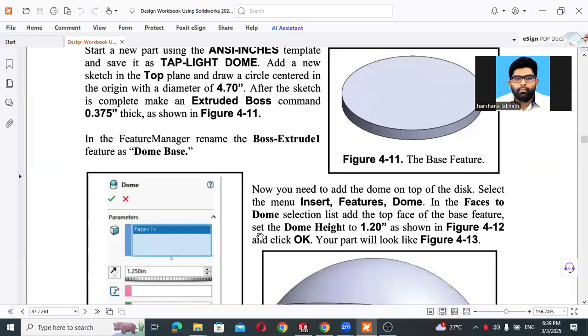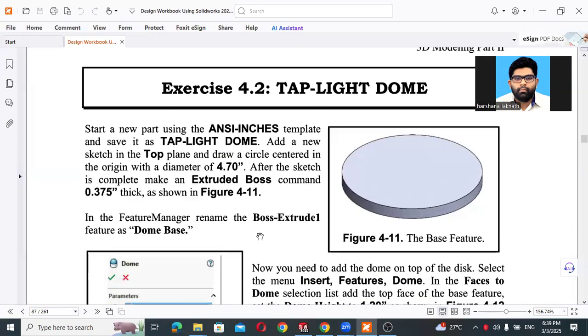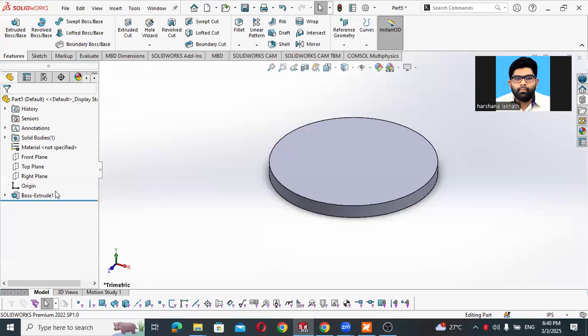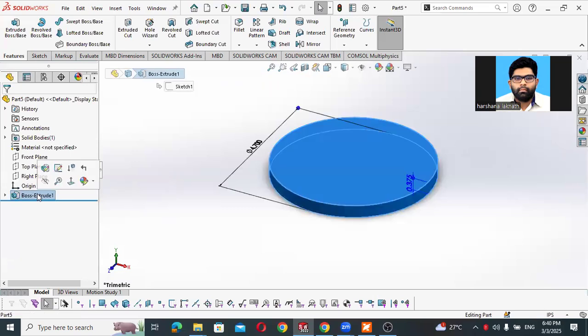Click OK here, and click OK. You can actually name features. You can click here, pause, and click again, and you can edit this name. So we can name it dome base.